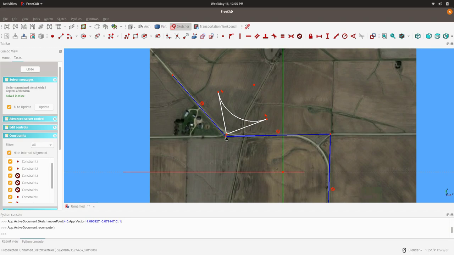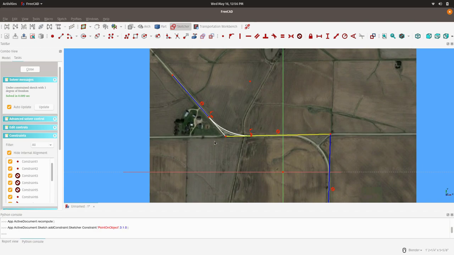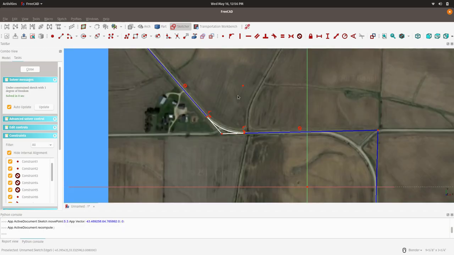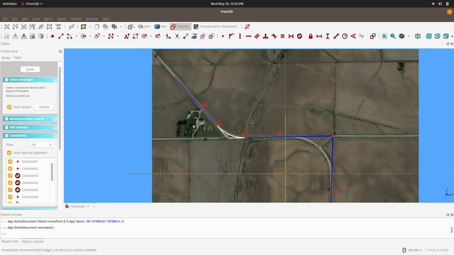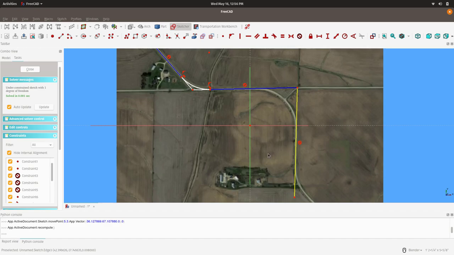So the next step then is to lock our curve to our back tangents. And I can do that just using a series of simple coincident constraints. And now once I've got my curve locked to my back tangents, I'm free to play with it and adjust it to get it sized just right, to make sure it matches or lines up the way I want it to.